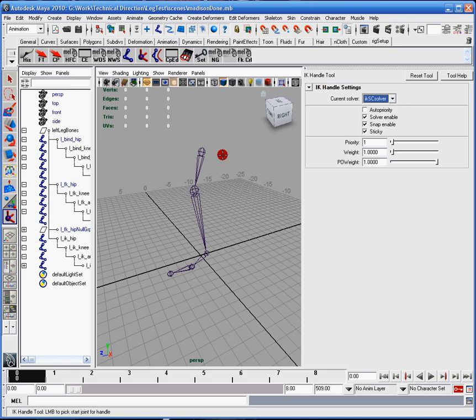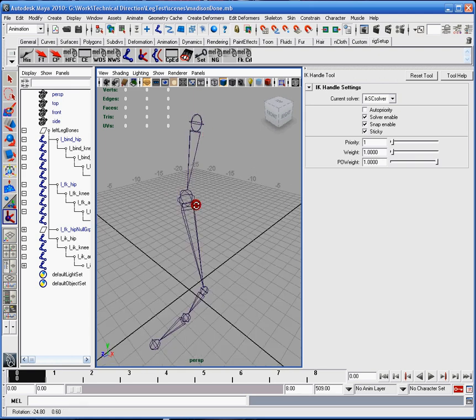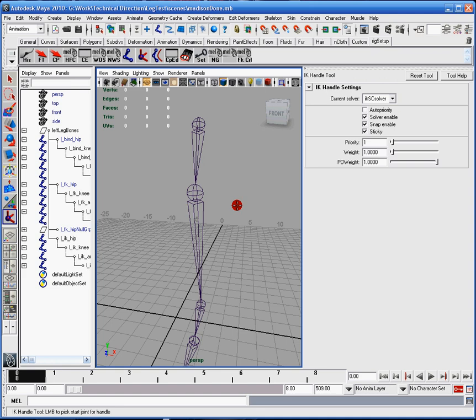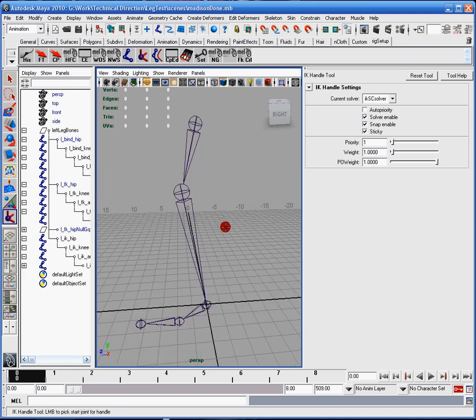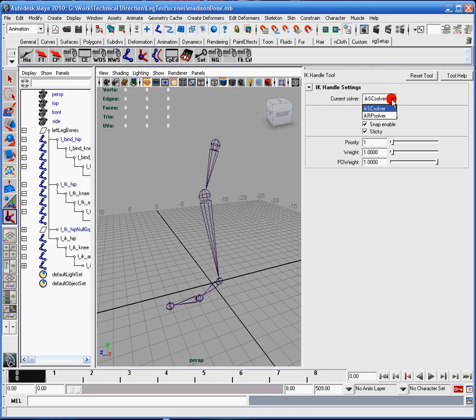So, I'll give an example. For the hip, we would be placing the IK between here and the ankle, and the rotate plane will allow this knee to turn sideways, and we'll hook that up later on. It's really simple to do. Whereas the SC solver is meant for just a joint that wouldn't involve another joint in between. So with the rotate plane, we'd be choosing this joint and this joint over here, but with the SC, we'd only be choosing this one and this one.